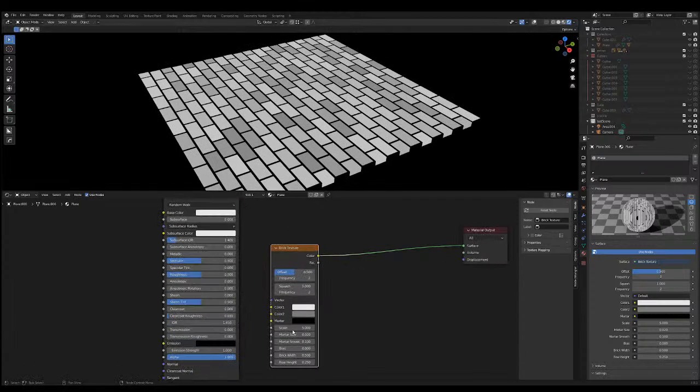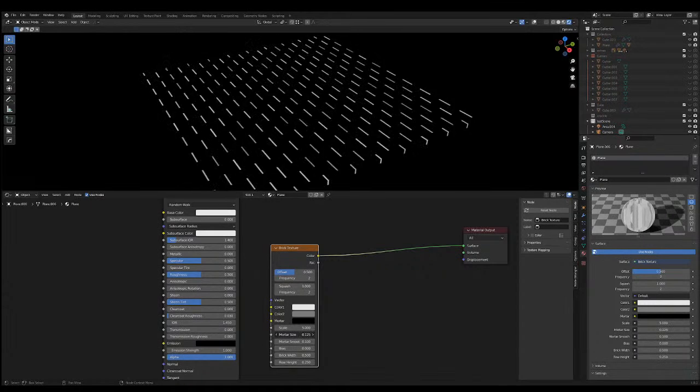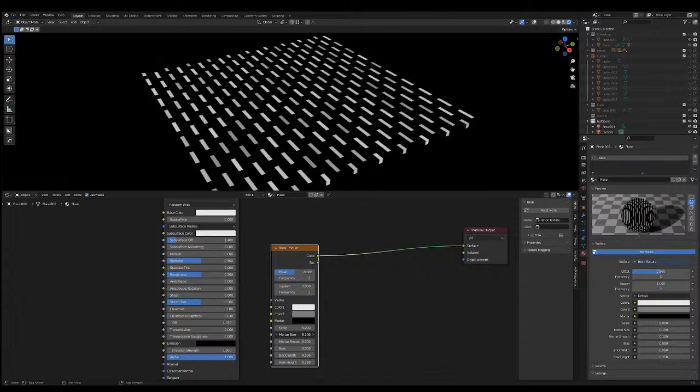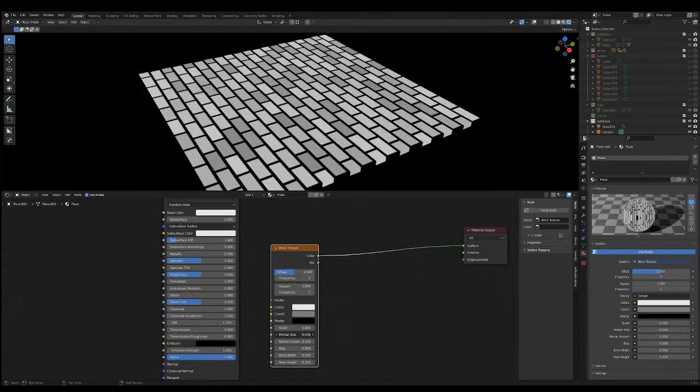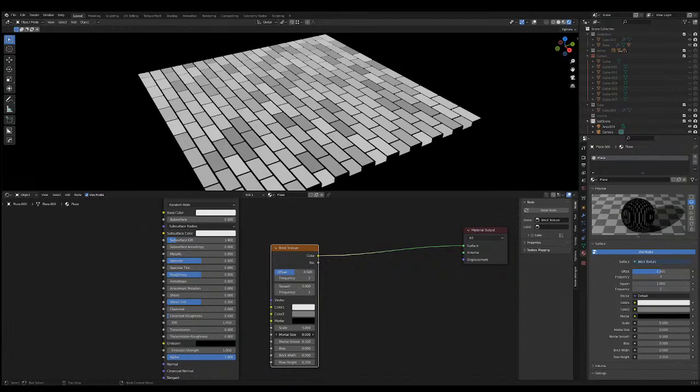And you can mess with the scale, increase the amount of bricks we want, change the mortar size. And if you hold shift, you can do it at a slower rate. Because it only goes to, I think, 0 to 1.25. So you can do it really quick just by left clicking. But if you hold shift, you can go through it slower. We got smoothing, bias, and you know the rest of these.